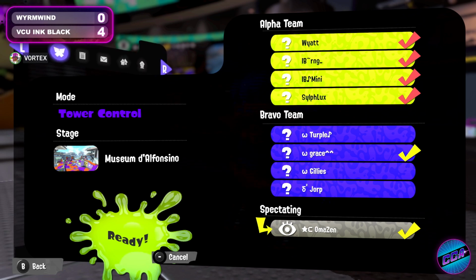But yeah, other than that, 28 seconds left on the ready up screen. Wyrmwind trying to. Oop, sorry, thanks. Wyrmwind's looking maybe a comp change coming out. They're taking a little bit to get ready. Maybe we were right about the Tri-Slosher switching out.